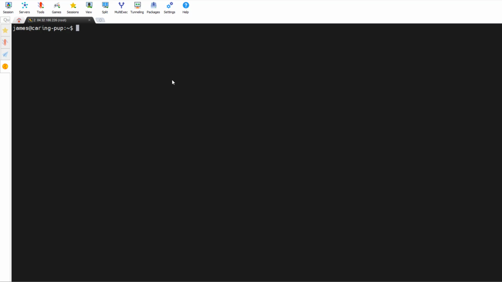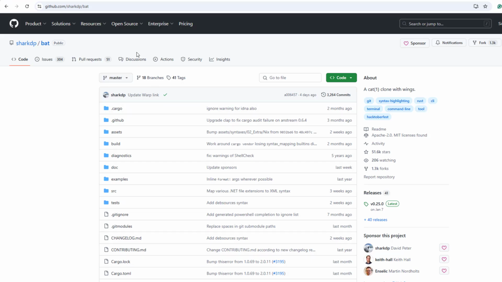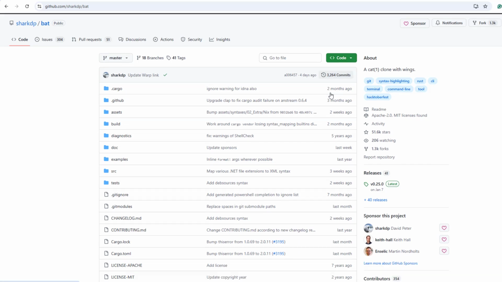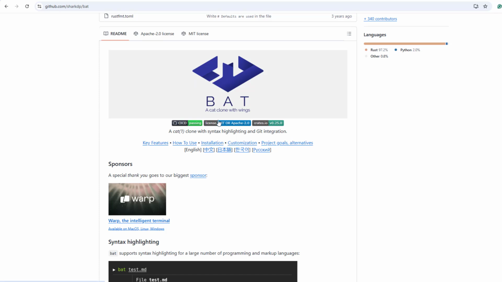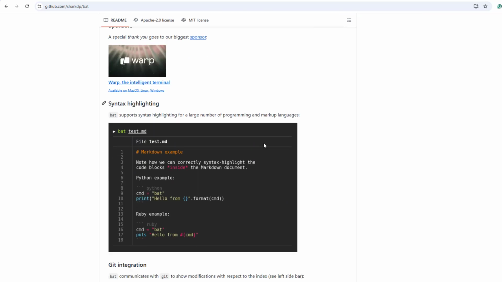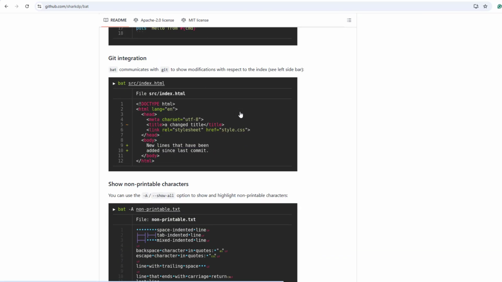All right, so now with that preview, you can head over to the GitHub page for the bat command, and here we are. As you can see, bat is a clone of the cat command with syntax highlighting and Git integration, so you can skim through the features.